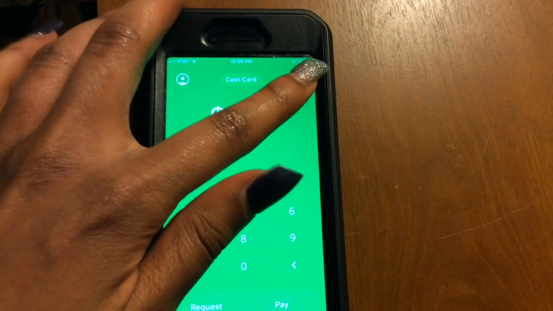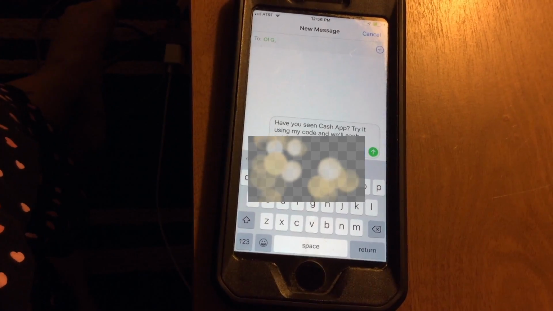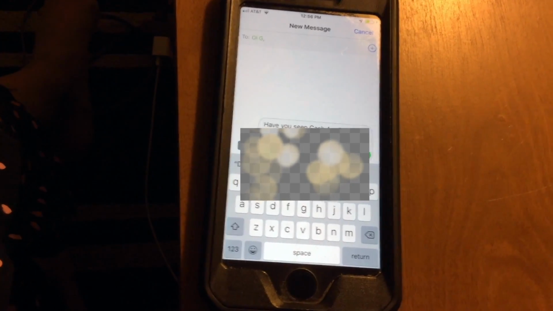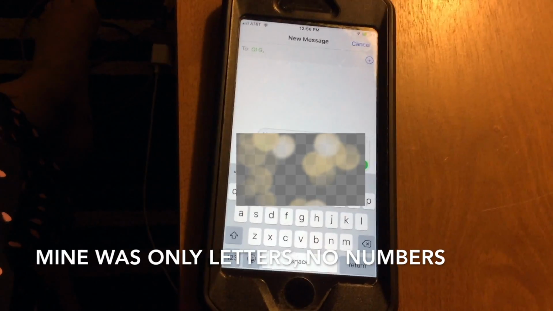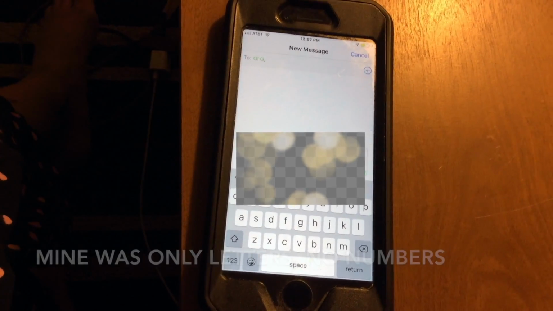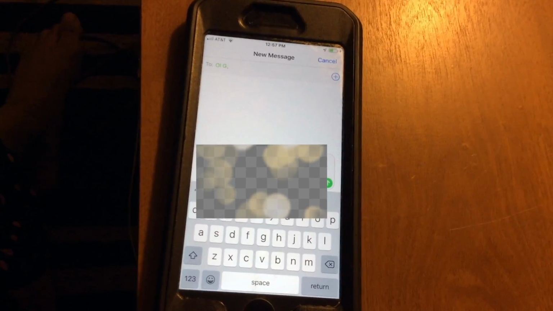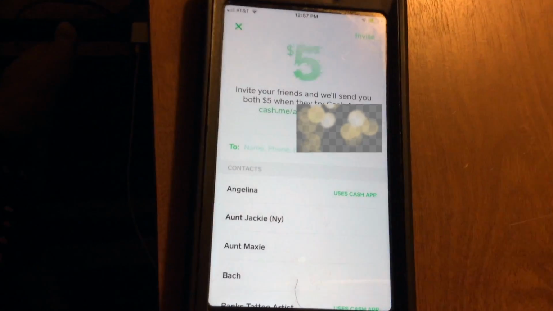So let me see if I can try to do this again. There we go. I wasn't trying to go so fast. So I believe at the end, that's the code that you have to use, and then they'll send it to you. It says a combination of numbers and letters, so they'll be able to enter your unique reward code from the setting page. So you will go on the setting page and then you'll enter my combination code at the end of it. So hope I explained that thoroughly.